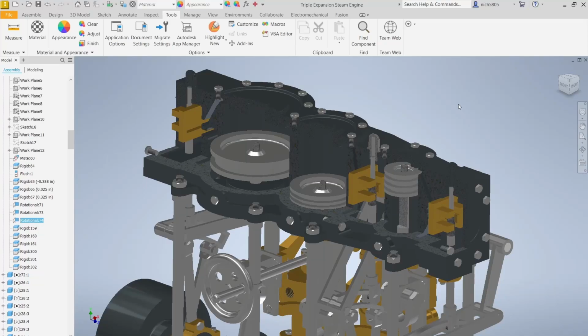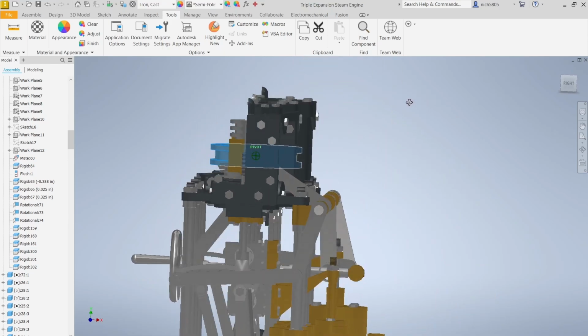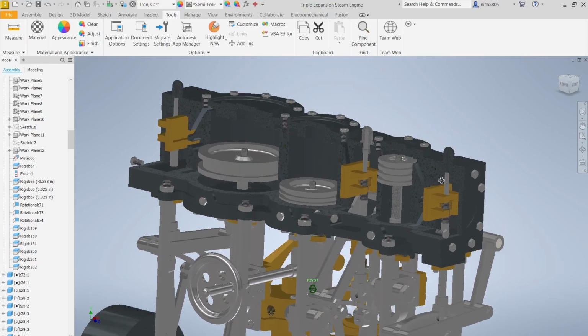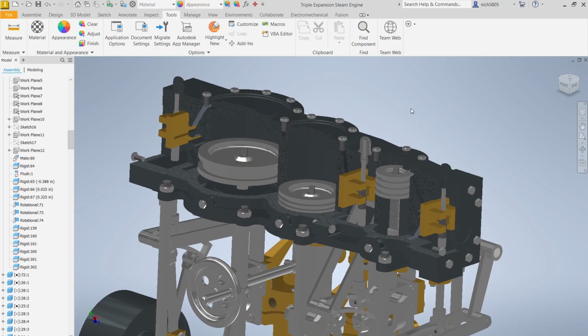Hello people, today I'm going to be showing you guys how to make this 3D section view where some of the parts are sticking out and some of it has a section view, as you can see here. I think it looks very clean and nice, and you can kind of see what's happening inside when this thing is animated, and it looks very cool. So yeah, let's get into it.